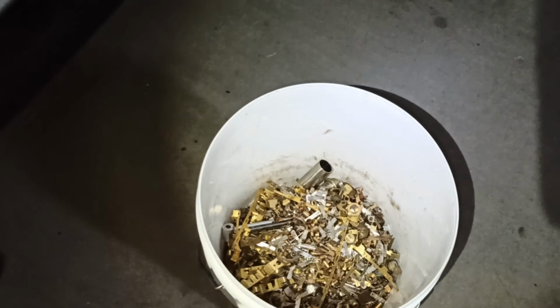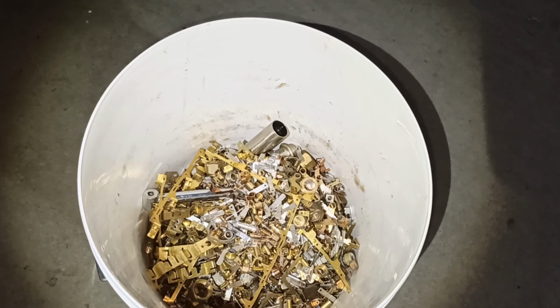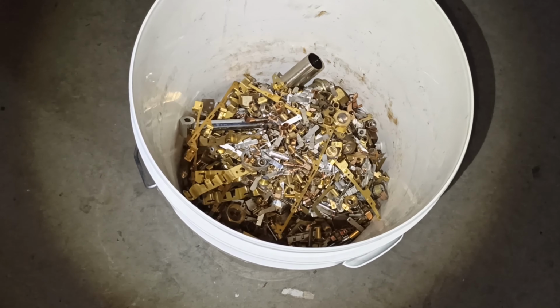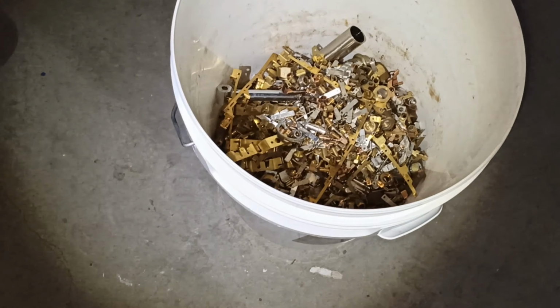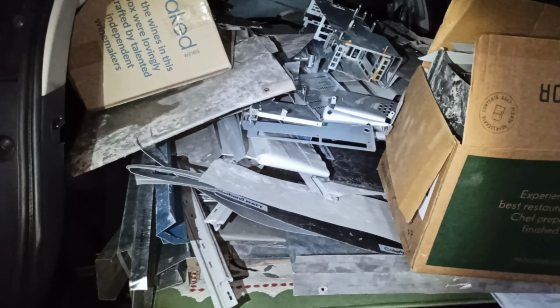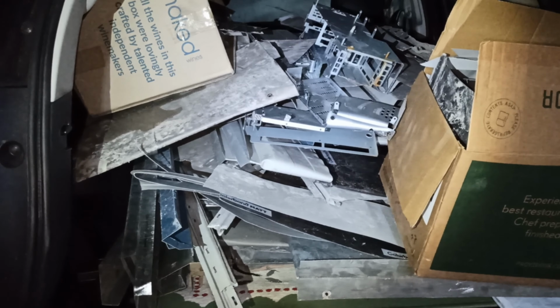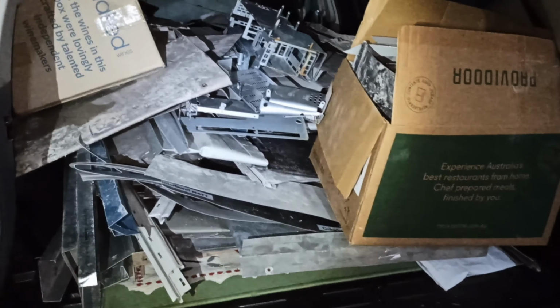What else have we got? Here's the money spinner for the day. That's the brass. It's in a 20-litre bucket, and the bucket is almost half full. So there's 18 kilos of premium brass in there. So I guess that's going to bring in around about, I don't know, $150, something like that. In terms of steel, there's probably, let's call it around about 60 kilos. There might even be 100, but I think about 60 kilos. It's going to get about 20 cents a kilo, so not a great deal of money there. Enough for petrol, $10, or in this case diesel.